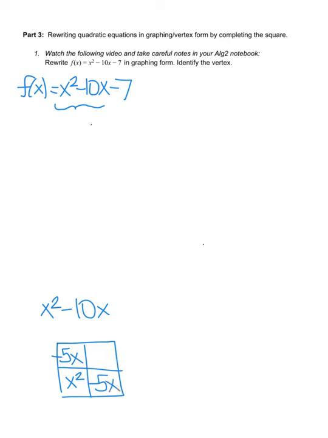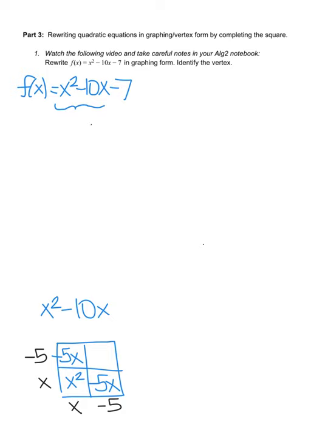And the signs are really important because this is a minus 10x. I have to make sure to put a minus 5 in each of those. So on the outside of my generic rectangle, I need an x and an x here so that they multiply to give me that x squared on the inside. And I have negative 5 and negative 5. Because we split it exactly in half, notice the length and the width now match. That's what makes it a square.